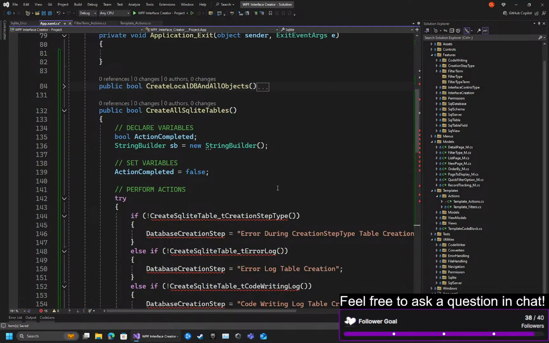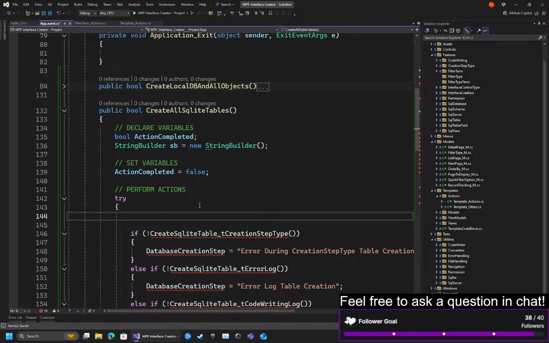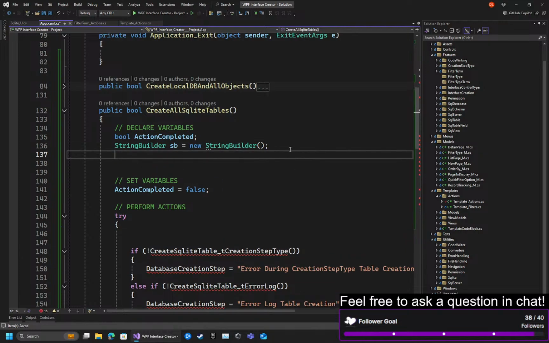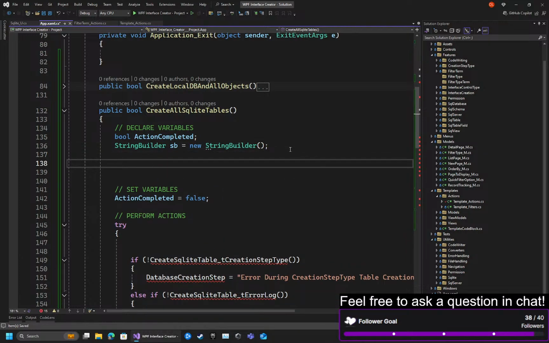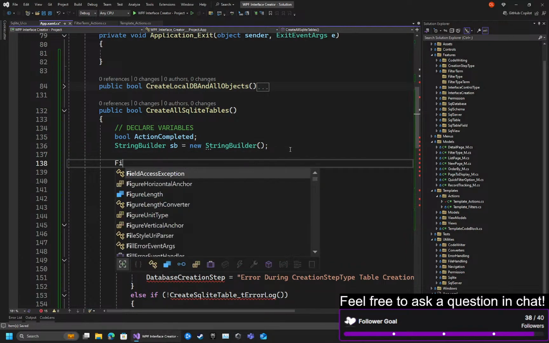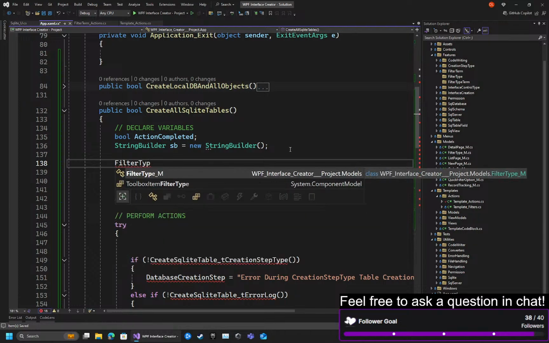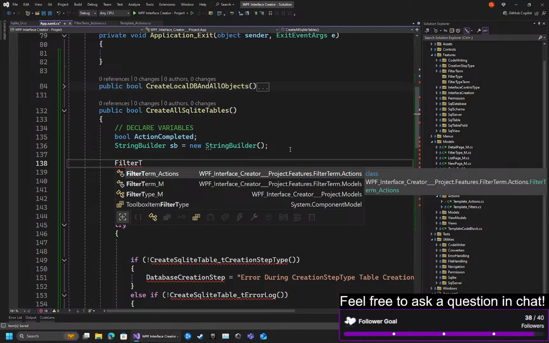That means we would need to call those individual classes. And I think for this function, we can probably declare an instance of the class and then make them. So we could do something like filter type, filter term, and filter term actions.